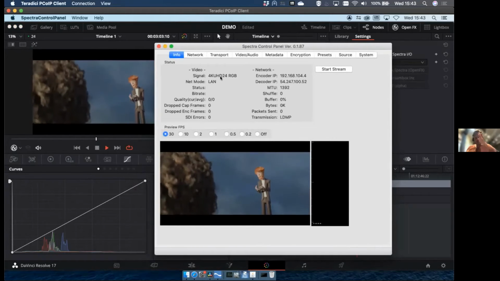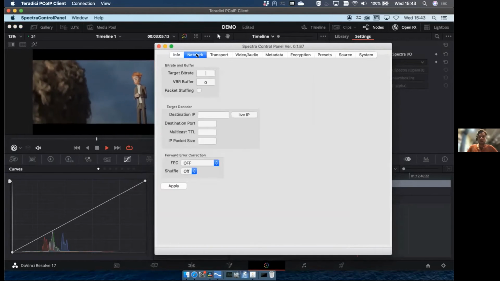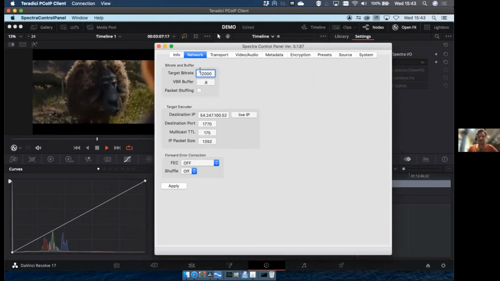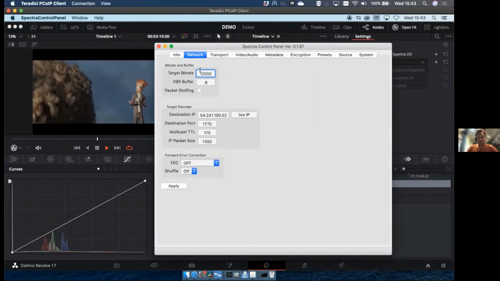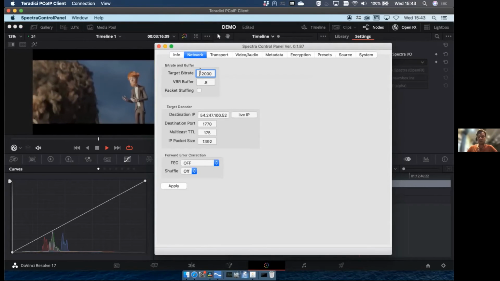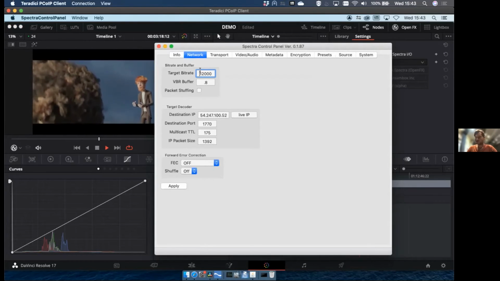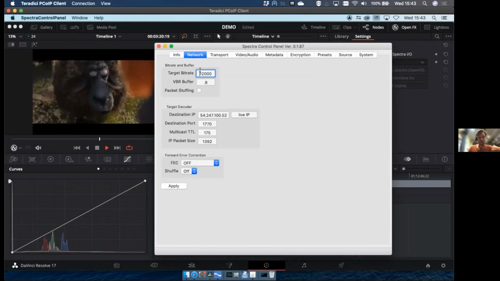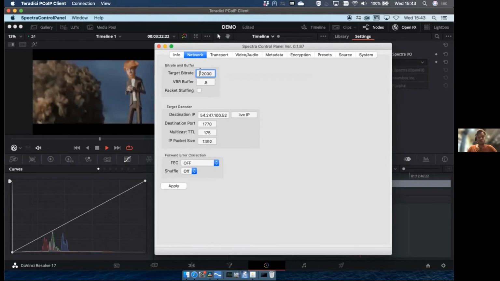A little bit of an overview of the Streambox control panel as well. We can set our network settings. At the moment we're running at just 12 megabit, just for demo purposes, but we can crank that up to 100 megabit if we want. Streambox's compression technology is like nothing I've ever seen. The secret sauce is something called Active Compression Technology 5, which allows you to do HDR, 4K, 12-bit, etc.